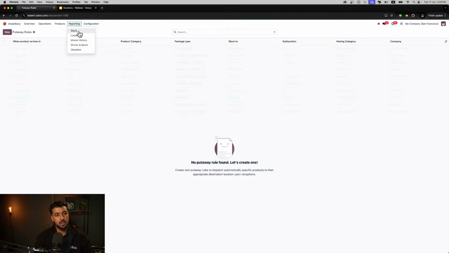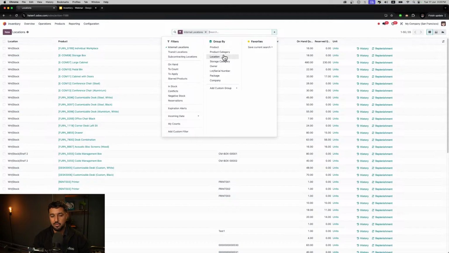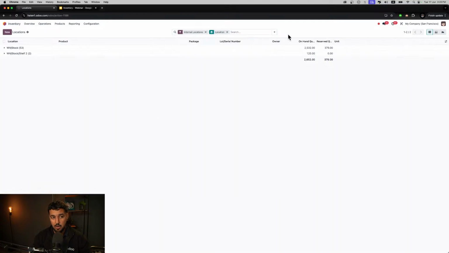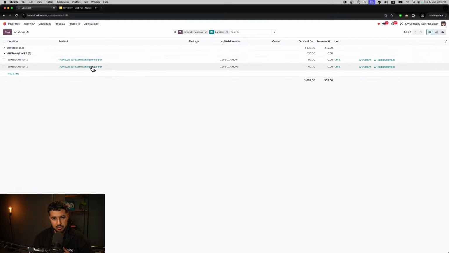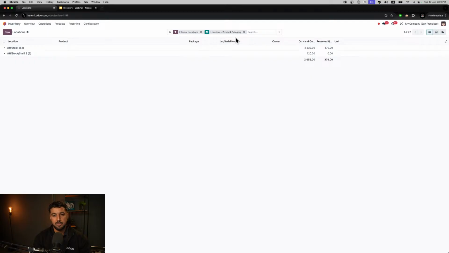Amazing. And if I go back here to my reporting formats, now I can again get to see what's available, depending on locations. And I can rigorously filter this down for as much information as I want to see. So what's only available in stock shelf 2, only these 2 products are available in stock shelf 2. If I want to filter them down by a package type, a location type, a product category type, I can as well. And then I can have multiple different filtration processes of managing my stock on its own.